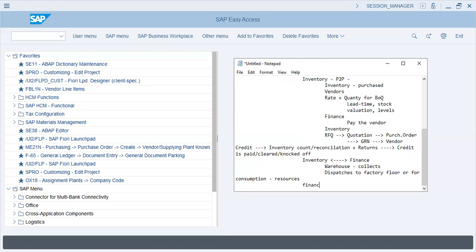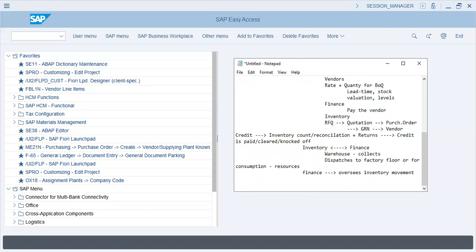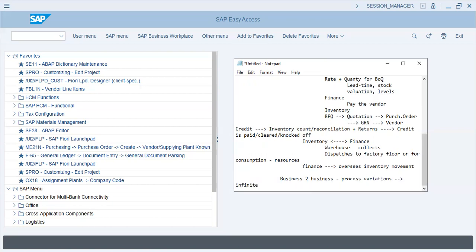So finance oversees inventory movement. So in all this, business to business process variations are many, up to infinite for every industry.